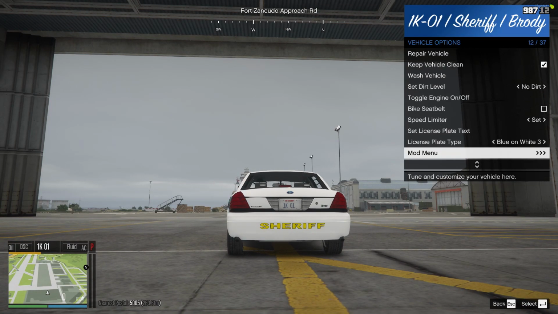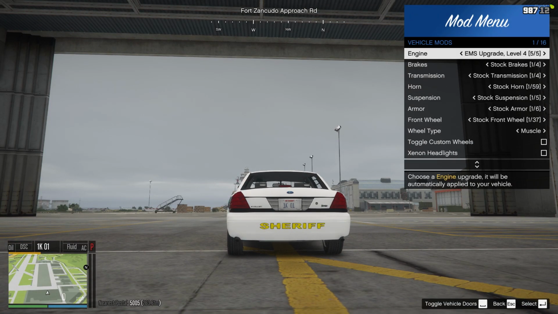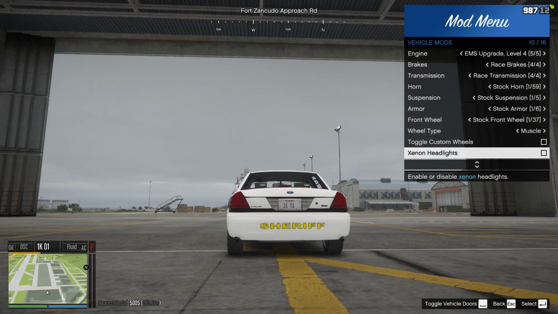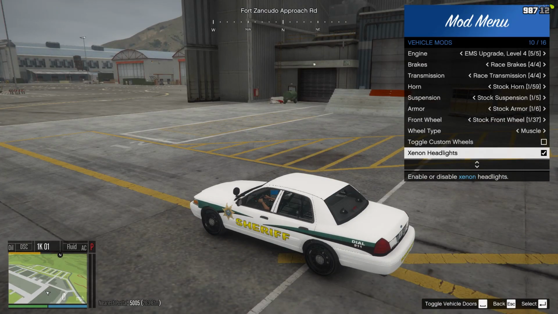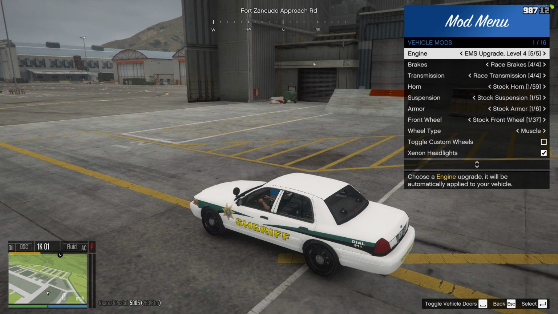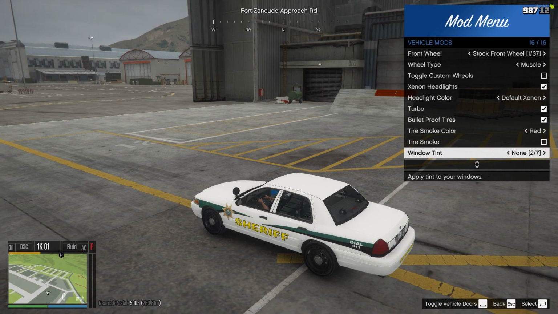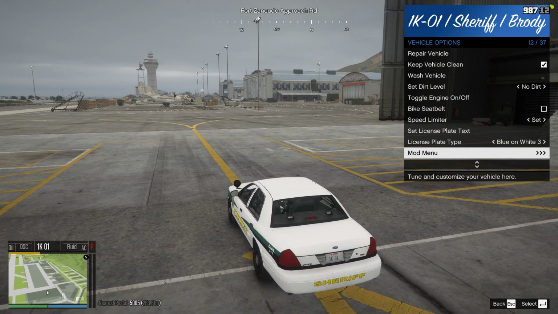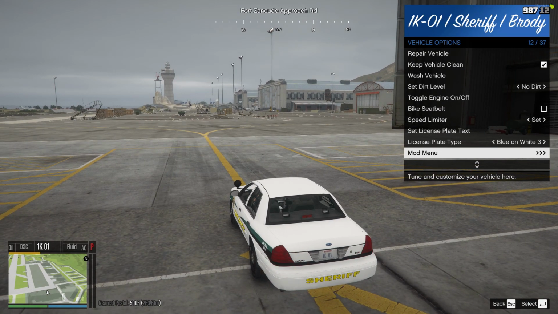Then you'd go down to your mod menu and you just max out your engine, brakes, transmission. You could put on your Xenon headlights and then turbo. I run with bulletproof tires because random tire pops suck. I also have my window tint set to none because some police cars are real sensitive, and if you put window tint on, it will cover up your light bar and mess it up.